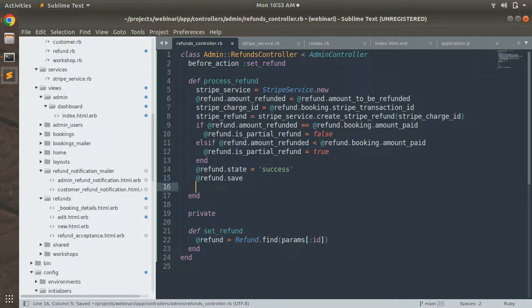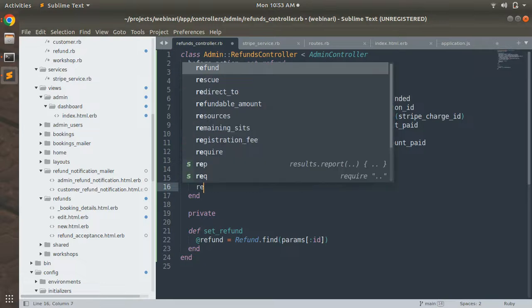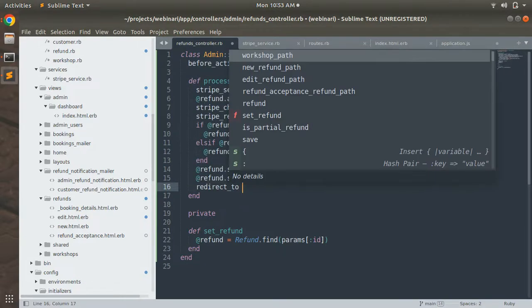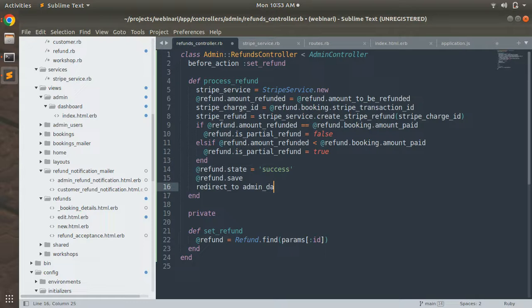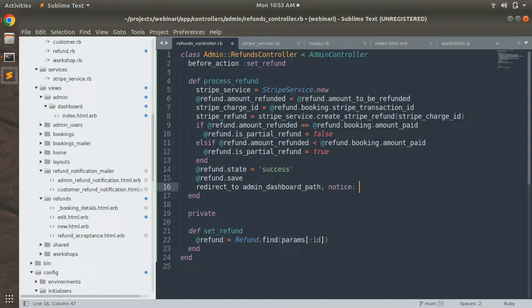And now after completing this operation, we need to redirect the admin users to the admin dashboard path. So we can write redirect_to admin_dashboard_path, and then we need to provide a notice here: refund processed successfully.